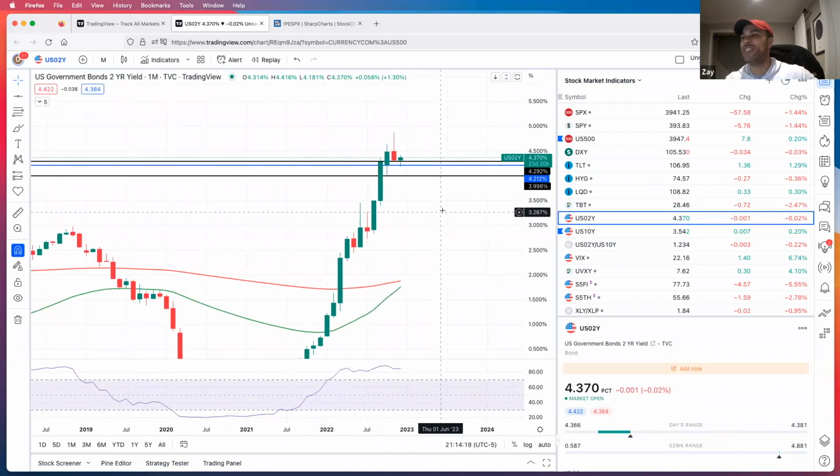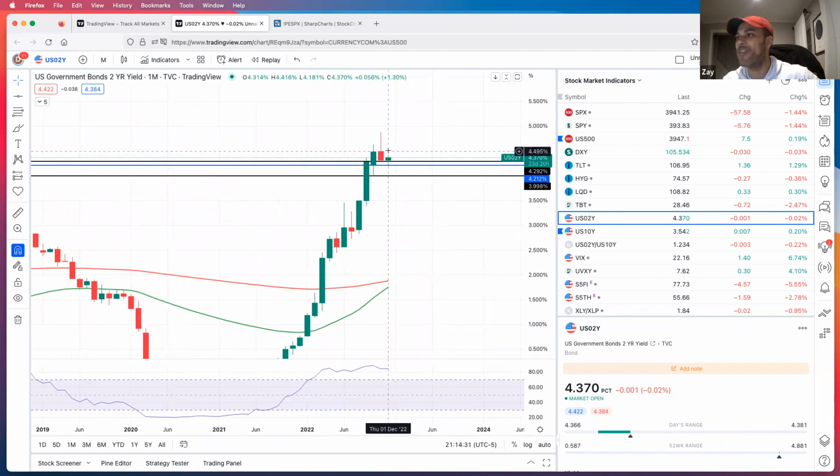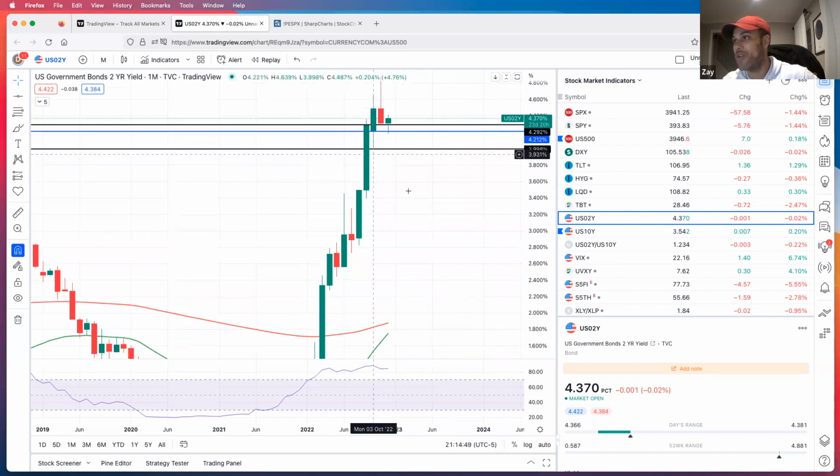So looking at the 2-year, right, this is definitely a reversal type of candle right here, where we went all the way up to a high and we got a reversal. So I think I talked about this, from a monthly, it's just retracing. If we can't close above the high or the open, which would be basically 4.5%, and get to this high, which would be about 4.88 on the 2-year, this thing is set to turn around and likely come for this low, which would be right under 4.